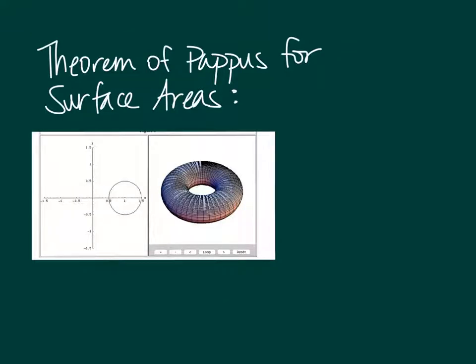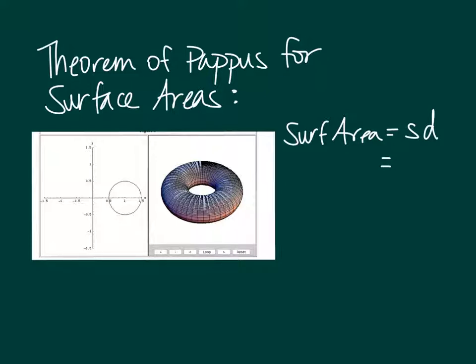So by similar reasoning, you can actually show that if you want the surface area of a region of revolution like this, it's going to be given, instead of doing the area times the distance traveled, which is what we did to find the volume, now to find the surface area, we're going to take the arc length of the generating curve, and then again times the distance traveled by the centroid in one revolution.